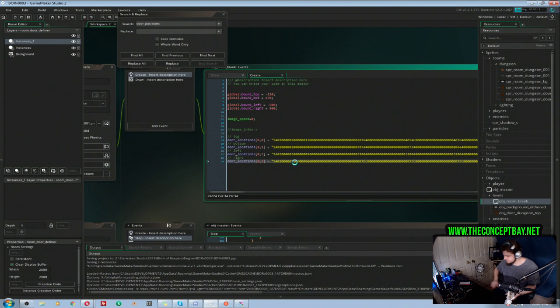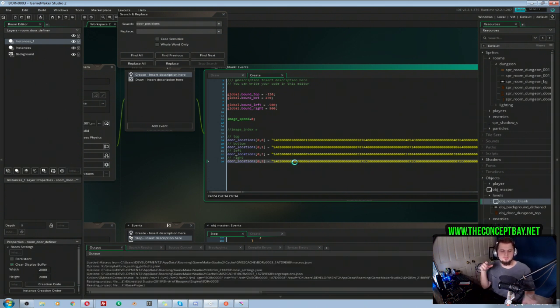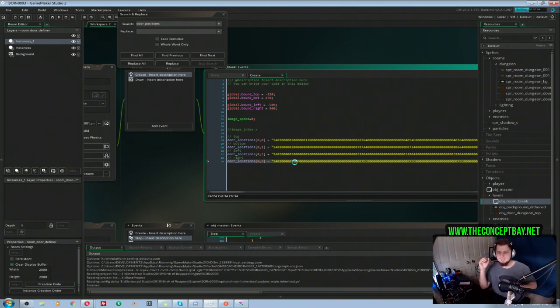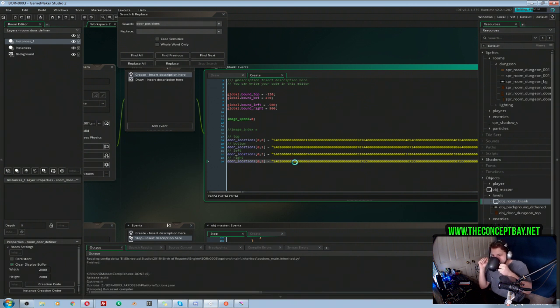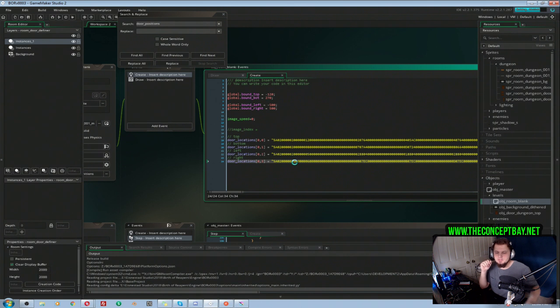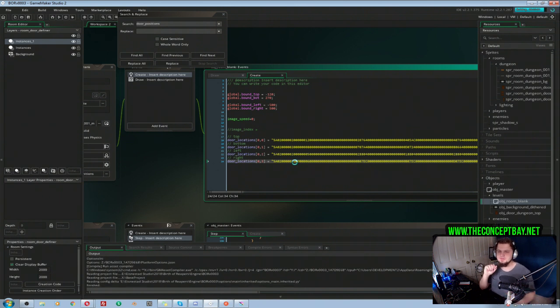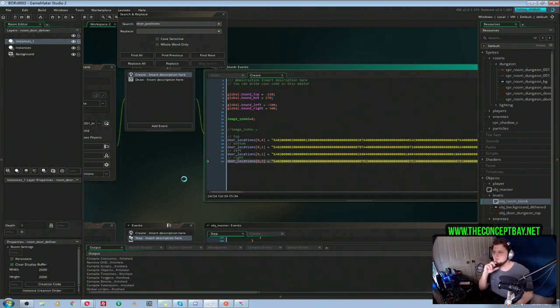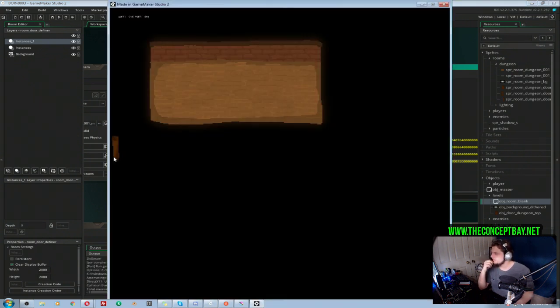Okay, so let's redefine those points. Is it like a side-scrolling view, or is it more of a, you know, Stardew Valley bird's eye view? Okay, this is for the right.